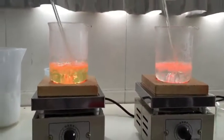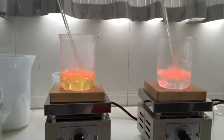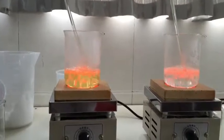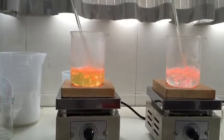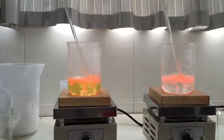You can see that the raw material is the same, but the color has already changed. The color is already different.